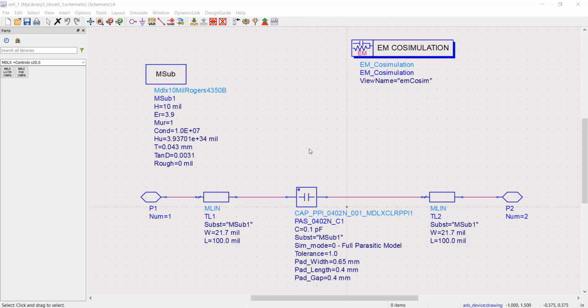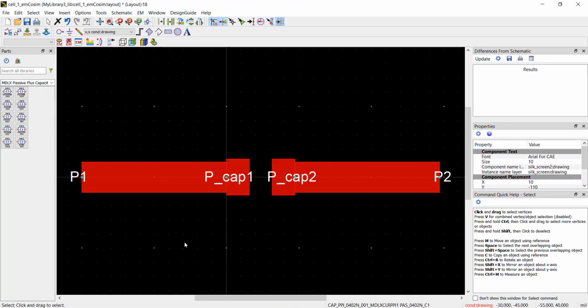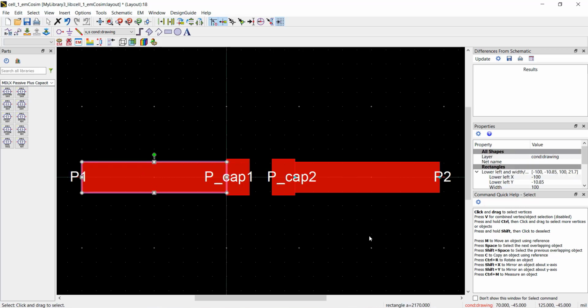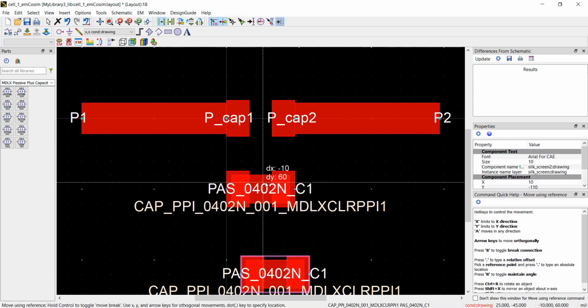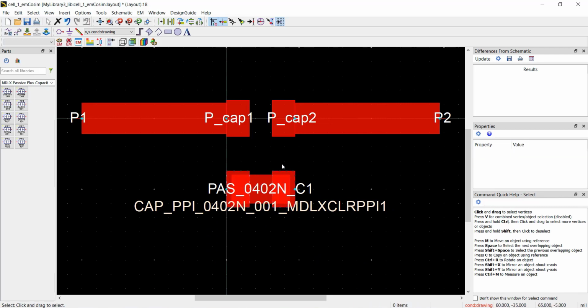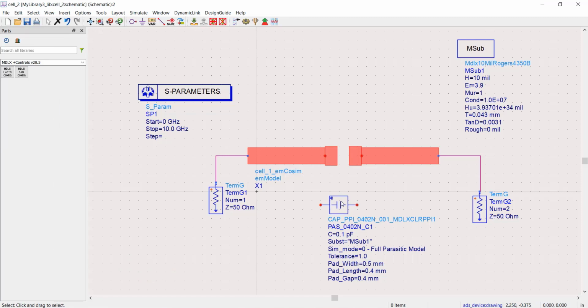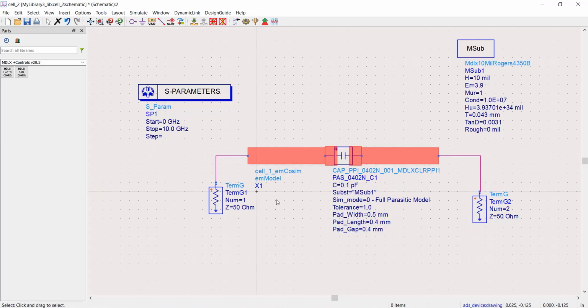We also want to perform the EM circuit co-simulation with the model set to sim mode 0. Here's the layout generated for the EM circuit co-simulation with sim mode and pad mode of the model both set to 0. You can see the 50 ohm microstrip lines along with the solder pads for the capacitor. Again, the idea here is to perform an EM analysis of the layout while performing a circuit analysis of the capacitor model. However, there is a problem because the solder pads are not only included here in the layout, but also in the model when set to sim mode 0. That means that the solder pads will mistakenly be counted twice when we perform an EM circuit co-simulation.